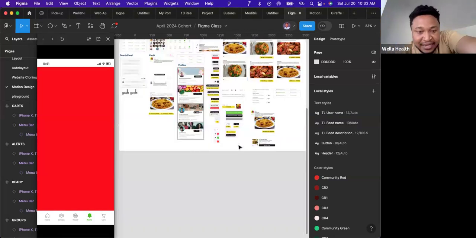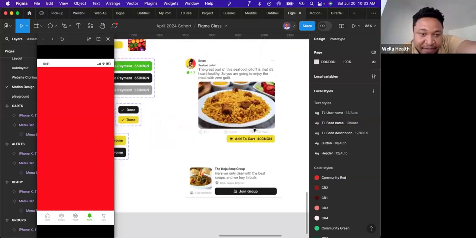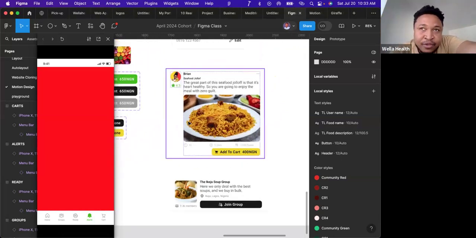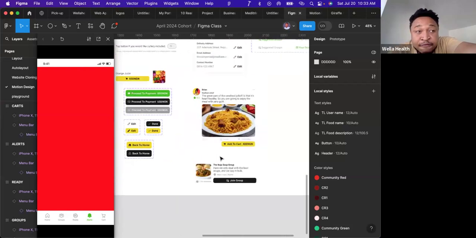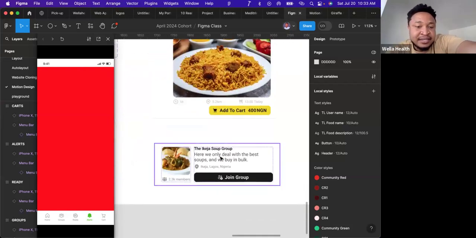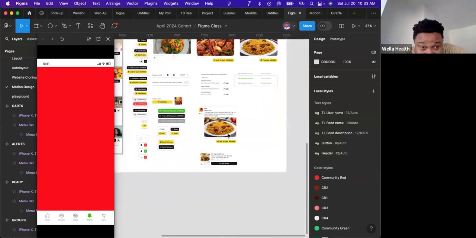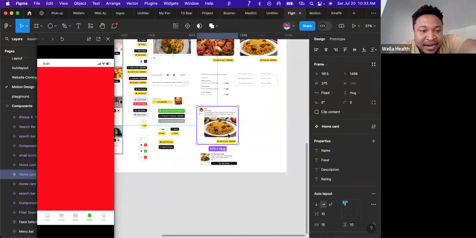Right? And in order to do that, each person, apart from having their own account, the same way you have Twitter, will be able to share the food they are cooking, and people can subscribe to the food by adding it to their cart. And then people can also form food groups, right? So that every Saturday they will be sharing maybe Upobi or Ishewu, or they may even kill cows for themselves. That's kind of the idea of the app anyway.